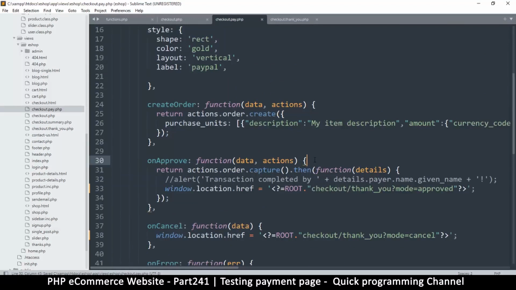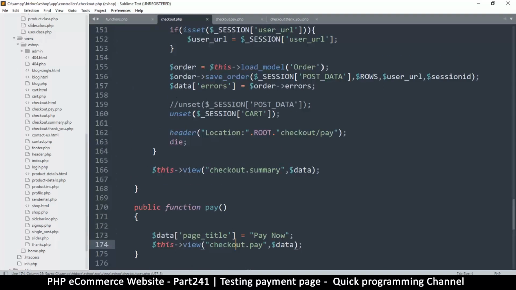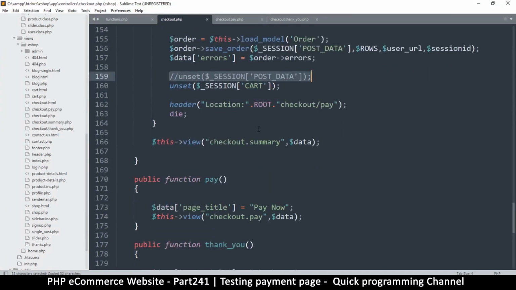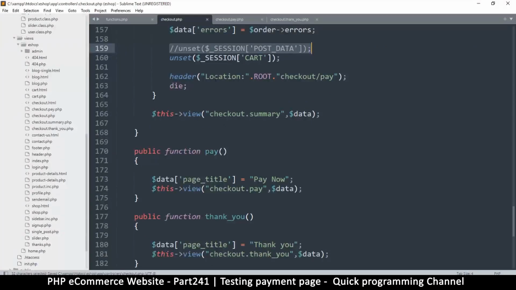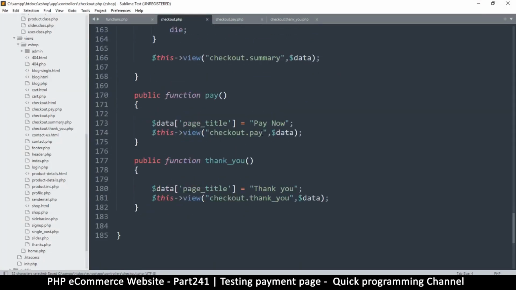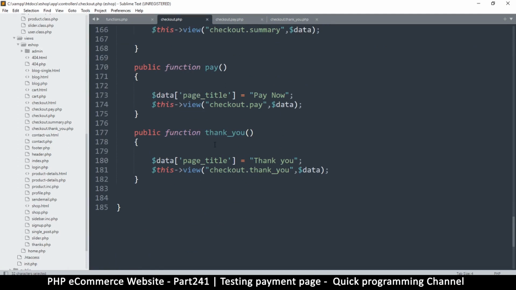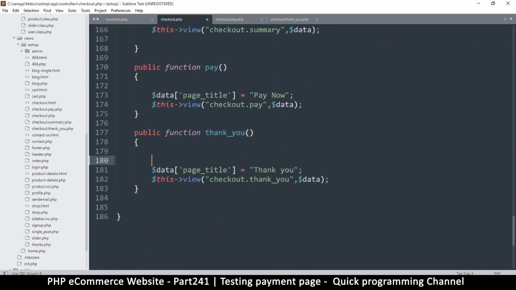And now that we have this, on the checkout, once we get to the thank you process here, we're supposed to undo this part. So this is the part that we didn't undo. We have to unset this data so that when the user comes back, they cannot reuse the same data again. So this one is in here. So once we are here, we must unset this.